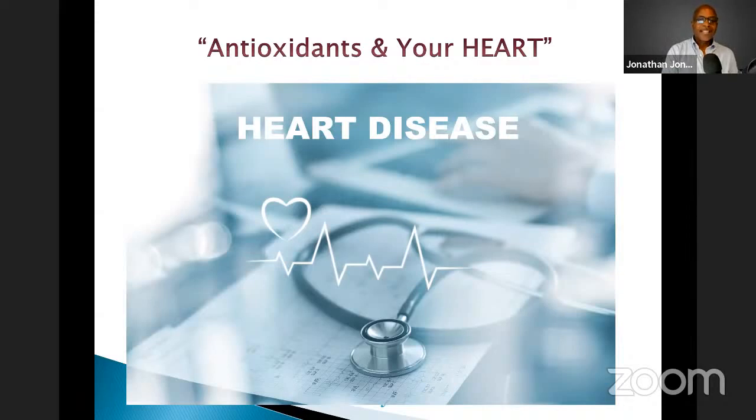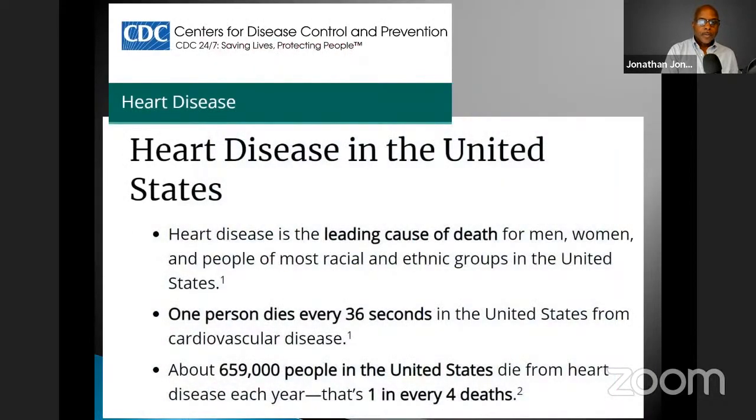But let's talk about antioxidants and your heart, specifically with respect to heart disease itself. So in the United States, heart disease is still the leading cause of death. It is still, to this day, the leading cause of death for men and for women, and there is no difference in racial group or ethnicity. One person dies every 36 seconds in the United States from cardiovascular disease, and 659,000 in the United States die from heart disease every year. That's 1 out of every 4 deaths.